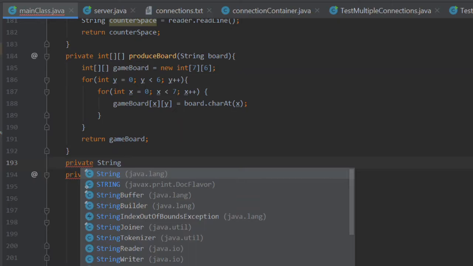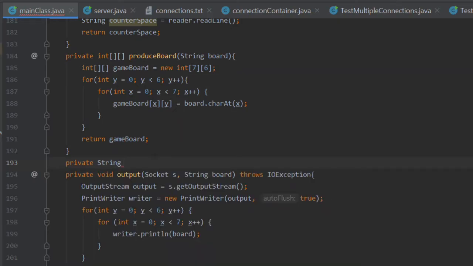String. So what we'll do is rename these, I think. We're going to have a board to array, if I can spell array, and we're going to have a board to string.